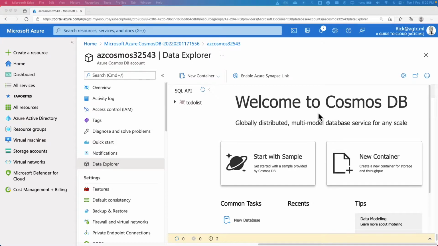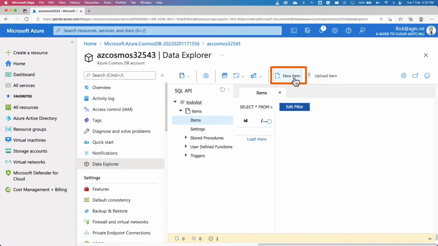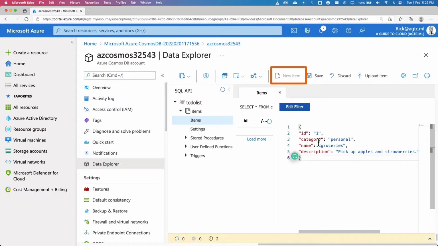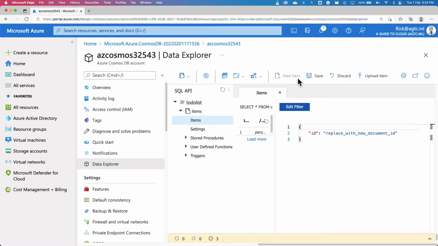Now let me show you how you can add data to your database. So we are going to perform the same activity under the Data Explorer. Expand the to-do list database and expand the items container, and next select items and then select new item, and I'm going to add the following structure to the document on the right side, and you can hit save. And now you can select new document again and create and save another document with a unique ID and any other properties and values you want. And your documents can have any structure because Azure Cosmos DB doesn't impose any schema on your data.